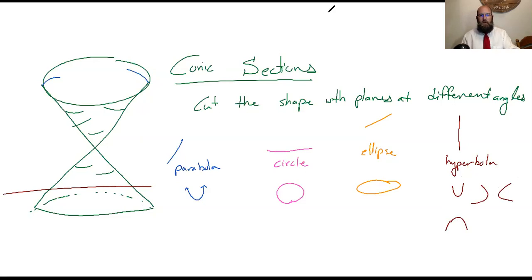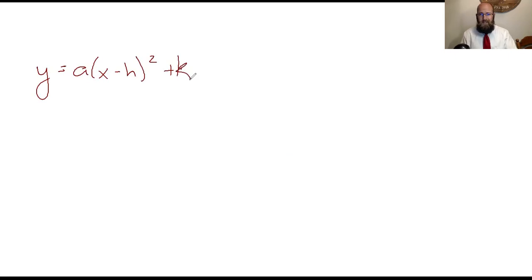But all right, so let us clear this one out, and I want to talk to you about a couple of specific examples. Like I said, we're going to dive into parabolas. So let's look at parabolas. First off, it's going to take on the form usually of this: y equals a(x minus h) squared plus k. So if you're one of my students, this seems familiar, right? We've talked a lot about this. You've looked a lot into the parabola, but we're going to dive a little bit deeper.